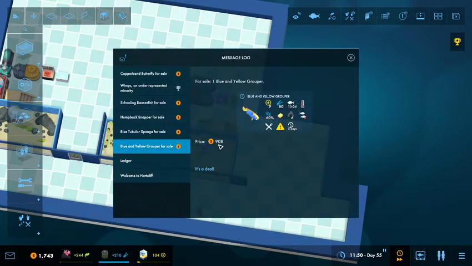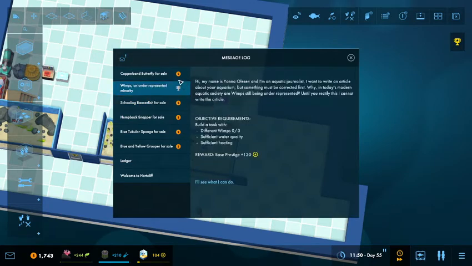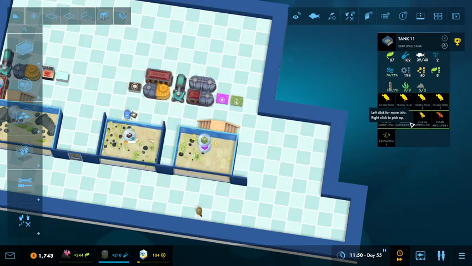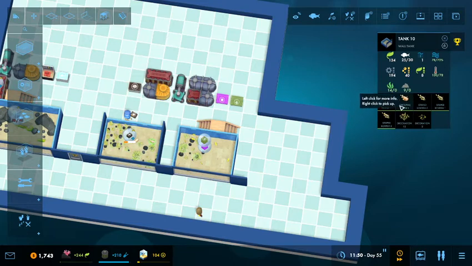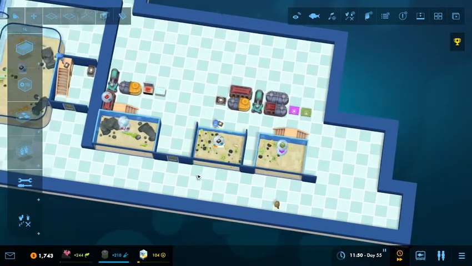Can I buy anything cheap? 900 for a grouper, maybe. 560 for some sponges, probably not. I could get a shoal for $1,000, bigger shoal for 2,000. I could get some wimps, not yet, and I could get these guys with the copper band. 700 for a single wimp, that's a maybe. I think I already have at least one wimp, don't I? You're not a wimp, you're not a wimp, you're not a wimp. You are a wimp, the puffer is a wimp, so I will probably eventually buy another one of those and just put it up in a tank here on the side.